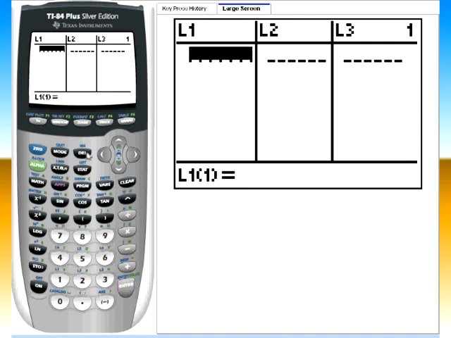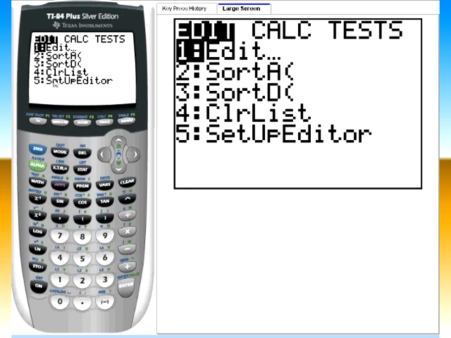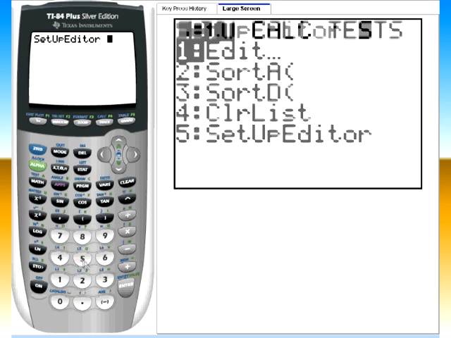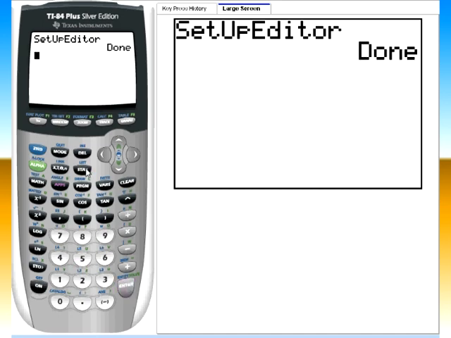If you press delete, the entire list goes away. So if you highlight L1 and press delete, now I don't have an L1 anymore. This is when people freak out, but it's really easy to take care of. If you go to STAT and Setup Editor, number five, press enter, and done. Now your list is fixed.